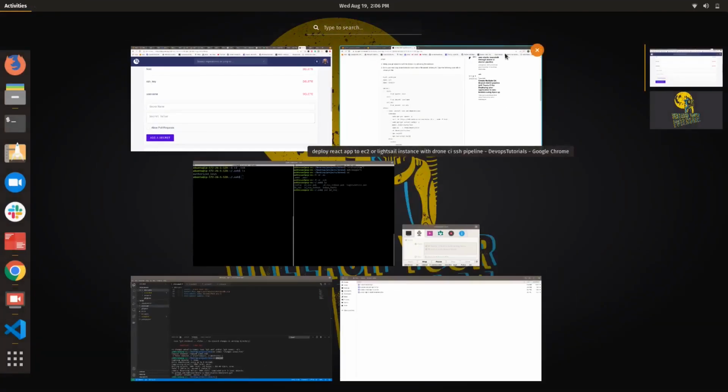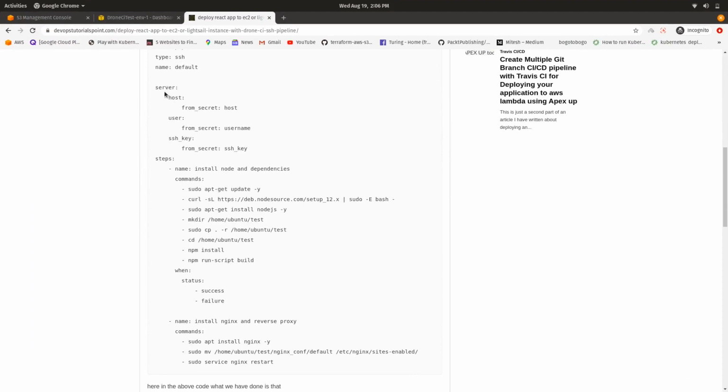And after that, this will generate an SSH connection from your Docker SSH pipeline runner container to this Lightsail instance.